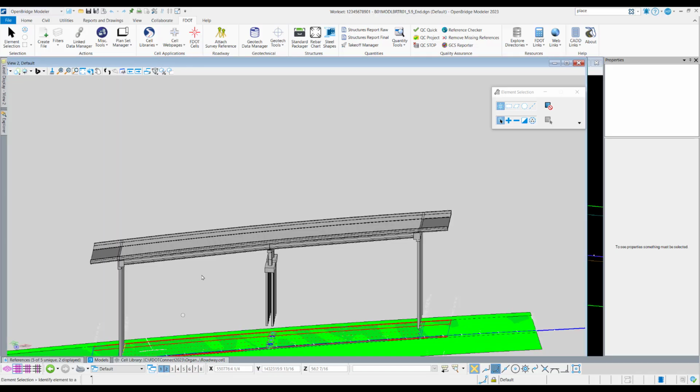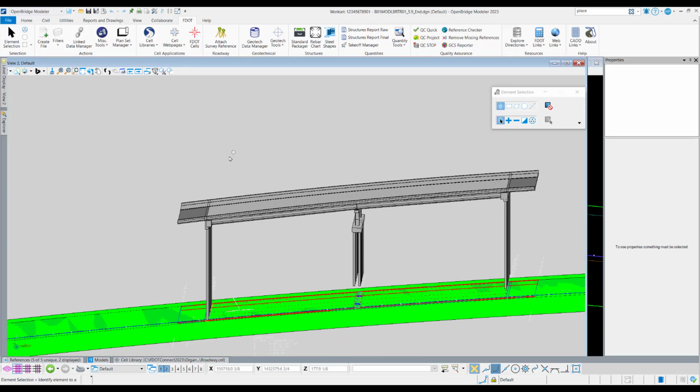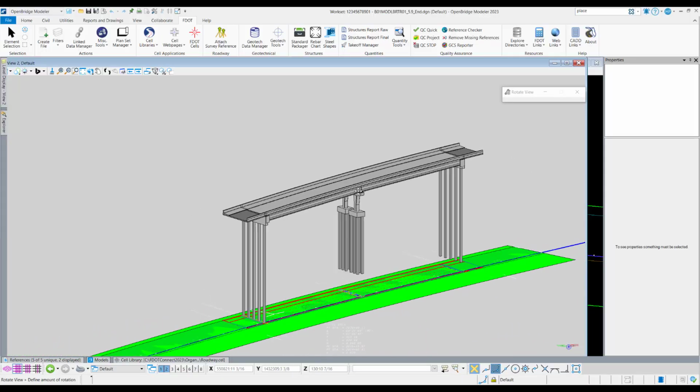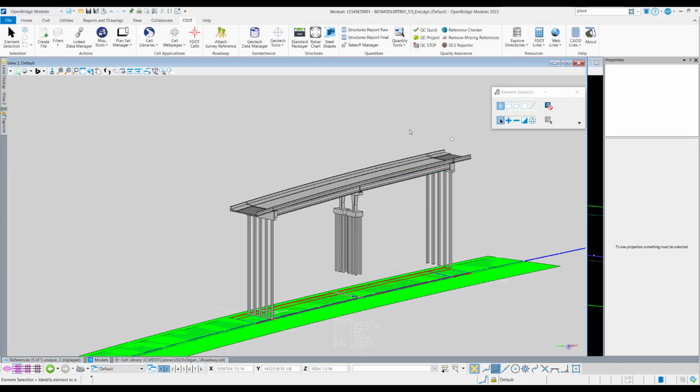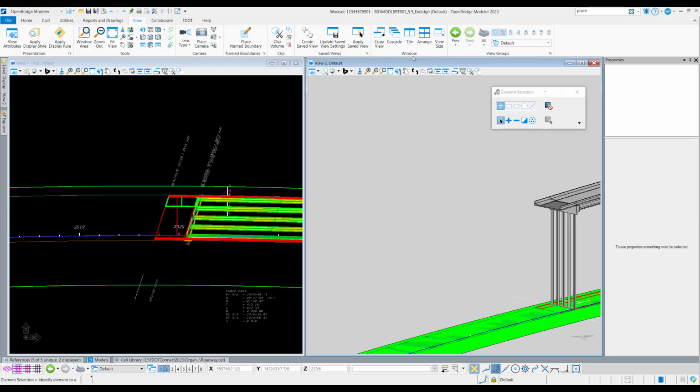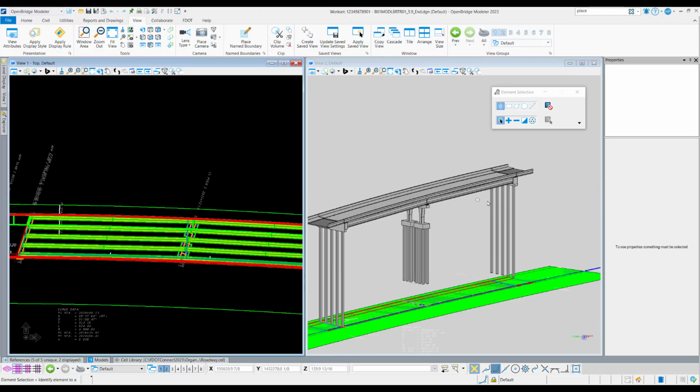Now you could go into your second view window, and you can see in the second view window here that this is a 3D kind of rendered view. I believe the display style is called illustration ignore lighting. So this is another way to view your model. And if you go in the view tab, you can tile these windows if you wanted to look at them side by side and navigate them that way. You could do that.